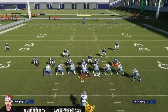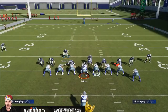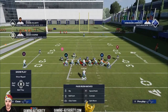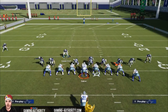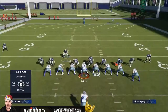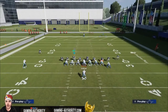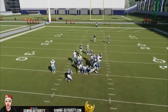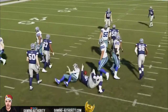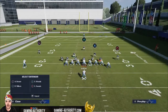He came down with just baseline. Sometimes you have to show blitz. Sometimes you have to press the defense. But always end with man align. Since I flipped a play, instead of shifting the D-line to the left and slanting to the left, I shifted him to the right and slanted him to the right. So the blitz will come in if you bring your linebacker that you're using down to the line and blitz him if the halfback is staying in to block.